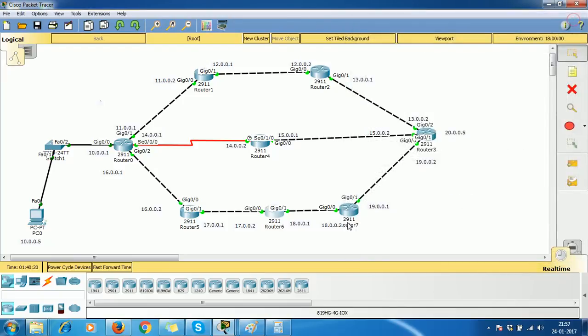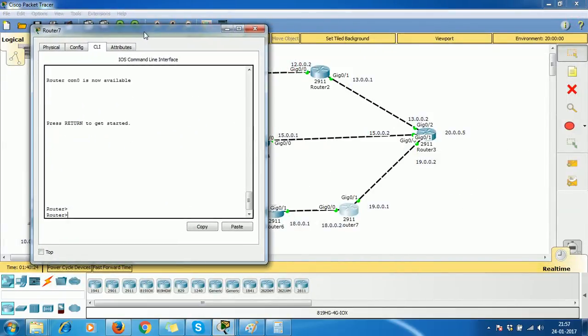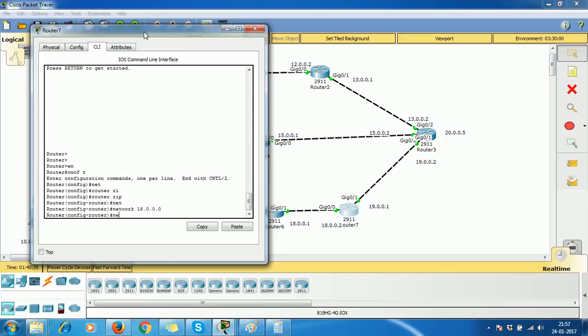Again in router 7 I need to run router RIP and advertise 2 networks, which it has: router RIP, network 18.0.0.0, network 19.0.0.0.